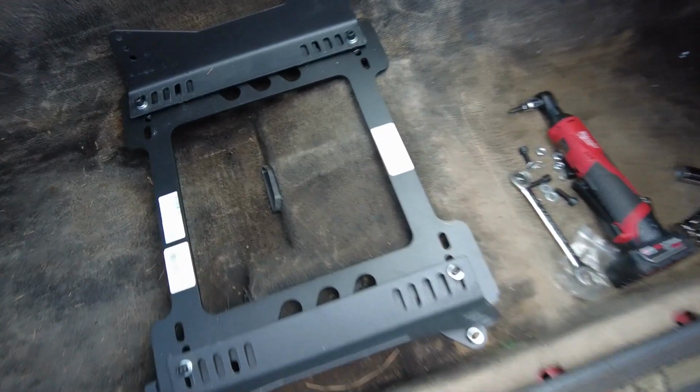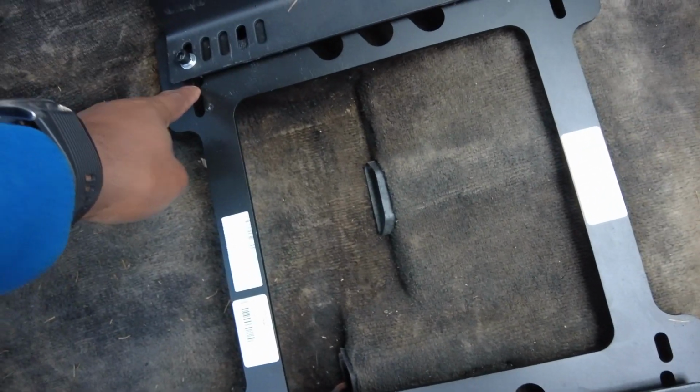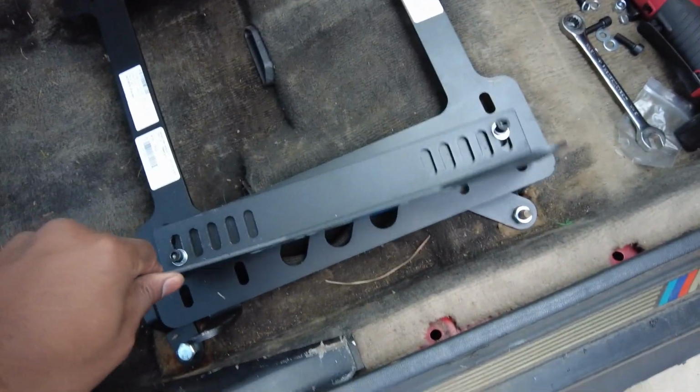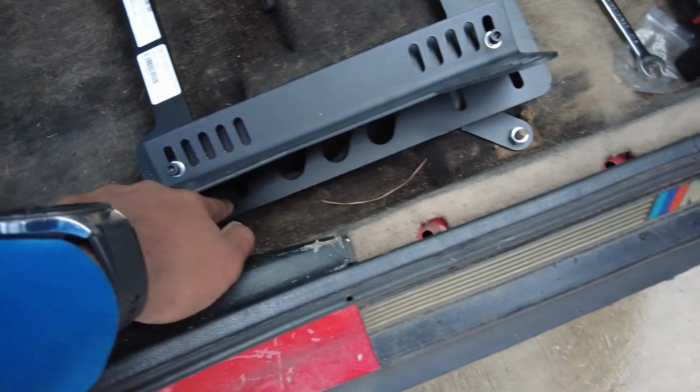Alright, mistakes were made. This is what we learned together. I put them on these little holes right here in the back. But if I do that, I gotta use that hole and that hole. There's no way to adjust the seat forward or backwards. I know it didn't have sliders, but to mount it, this is where it's gonna be. So I think I need to use these holes.